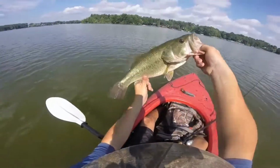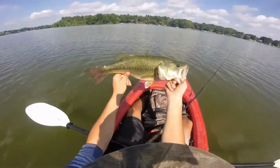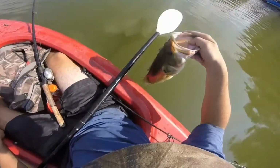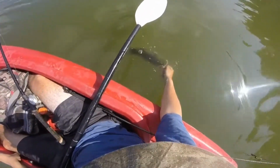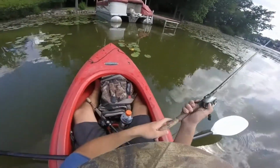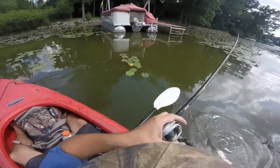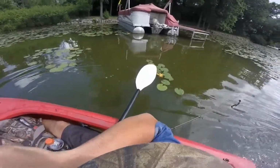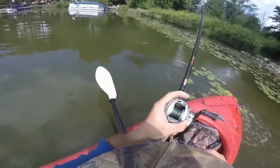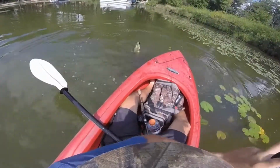Okay, he's 3.37 pounds. Nice bass, probably an 18.5 incher. Good one on the jig. There's a big one. That's a good one. Ooh, that's a big one. Nice bass here.